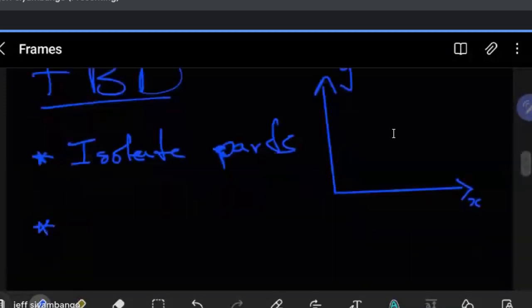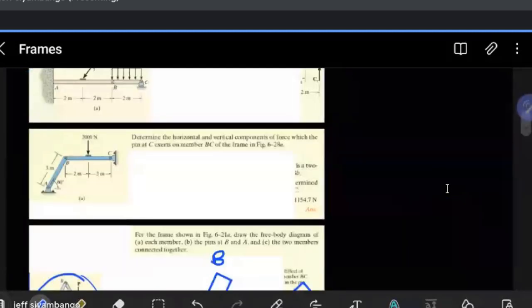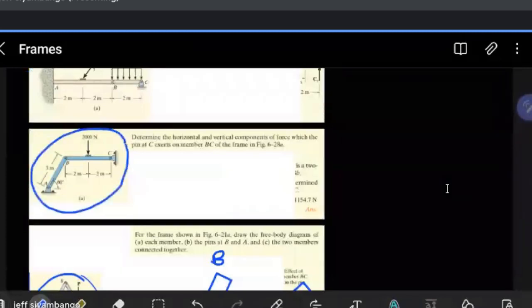Once this is done, you can then identify all the two-force members. Now, what do I mean by two-force members? You want to look for members which are experiencing only two forces. Not forces in terms of components, but forces in general. So you want to identify the two-force members of any system that you've been given. A good example I would give is, take for example, this diagram here. So if you look at this diagram, and you're going through these steps, and then you want to identify a two-force member.